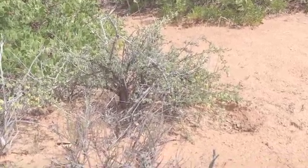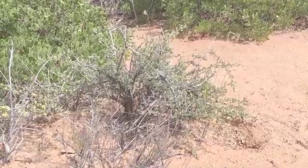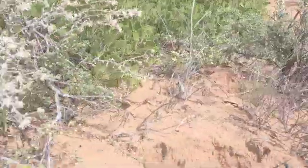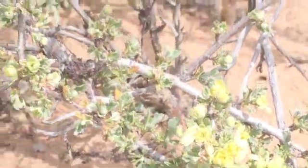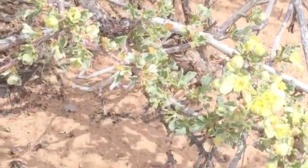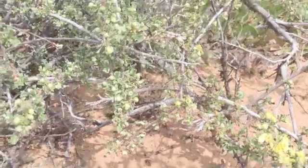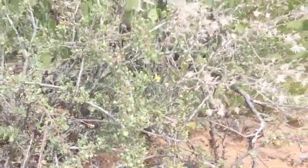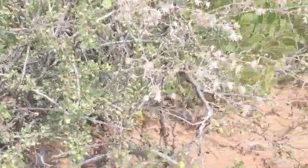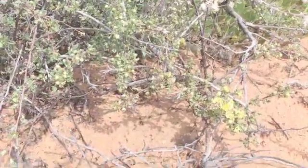Here's, I guess we'd say this is bitterbrush, but with the flowers. Here's some flowers kind of closer up. Although I have to say what I'm seeing here is strongly suggestive of gene flow between these species. In other words, these species seem to be mixing, and I know they can do this. Bitterbrush and Mexican cliff rose can hybridize with each other.